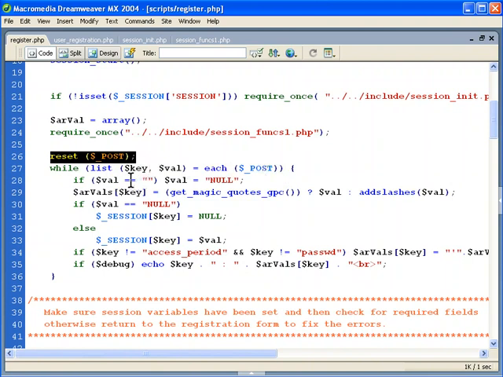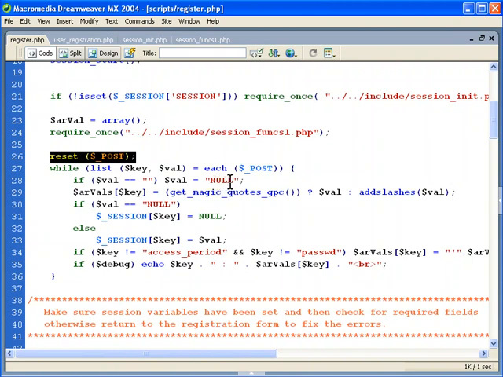Then we're going to go through each post variable there, and if anything has a value of nothing, we're going to set it to null, because the databases can have null values depending on the field types that we specify. We want to put something in as null or blank. It depends. Oftentimes, null is better than just the empty string because it gives us the database value set specifically to null, and that can come in handy. It's like isset and unset and checking for nulls here in PHP, but on the database side.